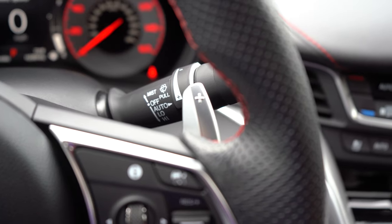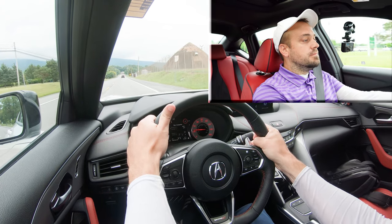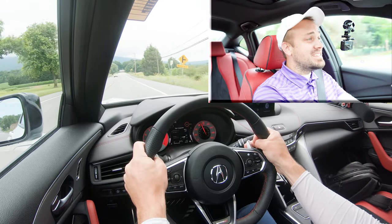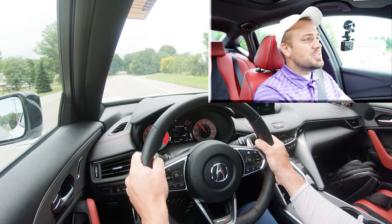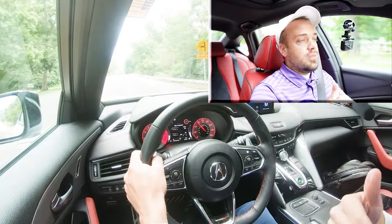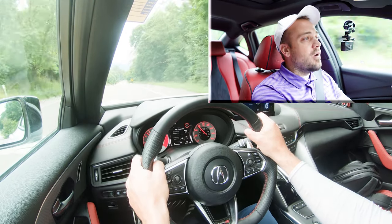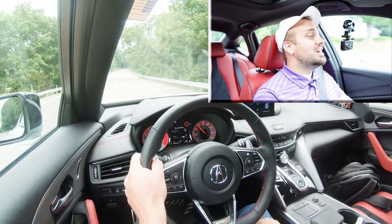Let's see how quickly the paddle shifters are going to react and how quickly we can get our 2022 TLX Type S up to speed. First gear — here we go. It shifted. It's quick — quick as freaking stink. That was fun, actually. I really like that. Paddle shifters are pretty darn quick as well, and the exhaust note was absolutely wonderful. The downside is I even pressed the DNS button to put it in full sport mode, which I thought would allow me full control over the shifting, and that wasn't the case unfortunately. The TLX Type S does shift for you if it feels like you should be shifting — that's a major drawback. But this thing is plenty quick and it's definitely going to put a smile on your face when you hit the gas.